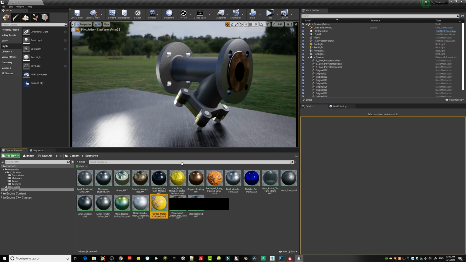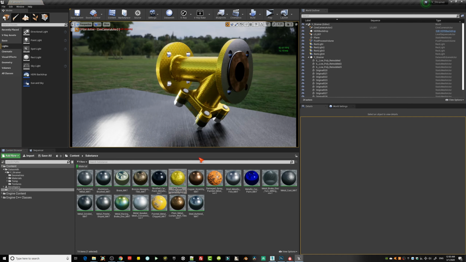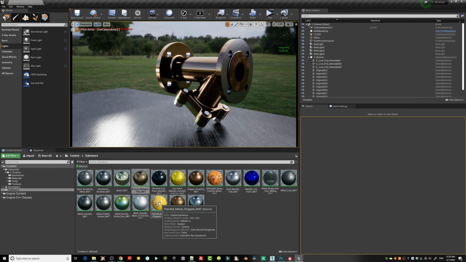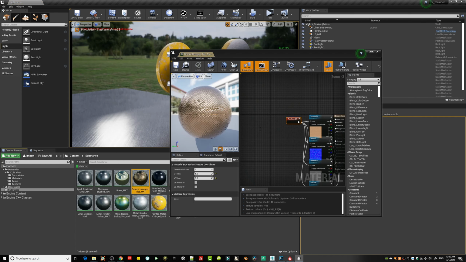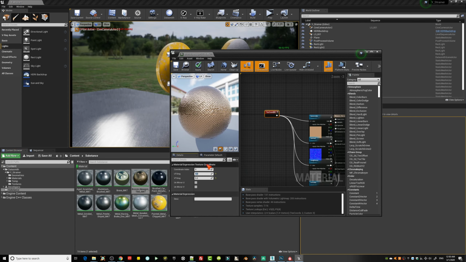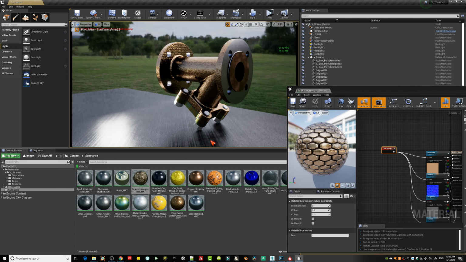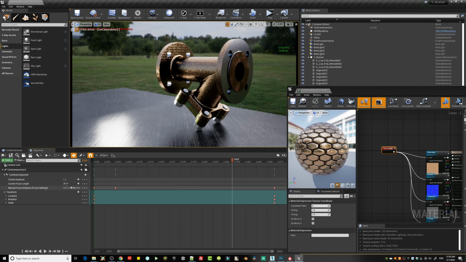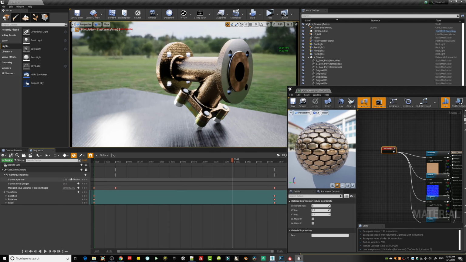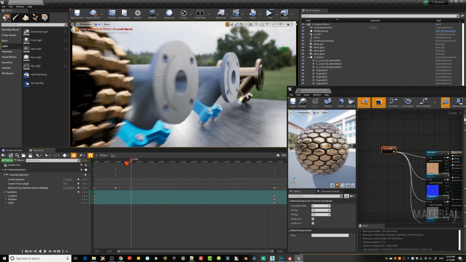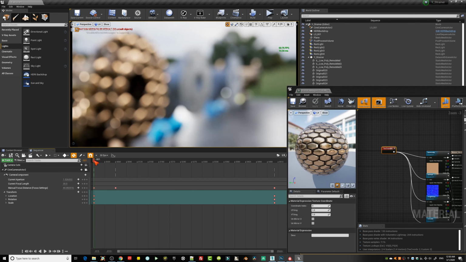Even if I create new materials, or if I change this, I just render out this version, or I render out that one, or whatever I really like. So if I have texture coordinates for this one, I think it looked really good on this one. I liked it. And of course, when you go in, you can also change your camera settings, my exposure settings, my values, and so on, and render this out in no time.